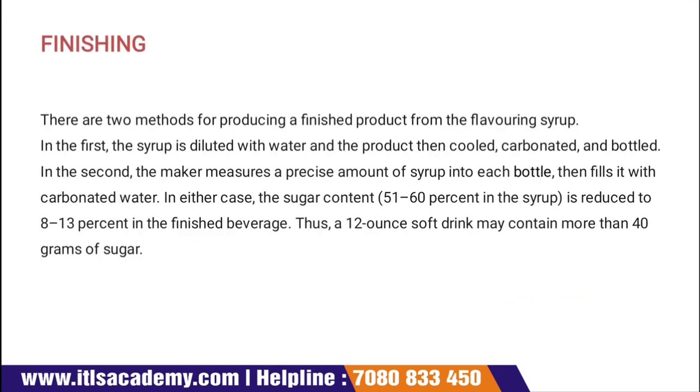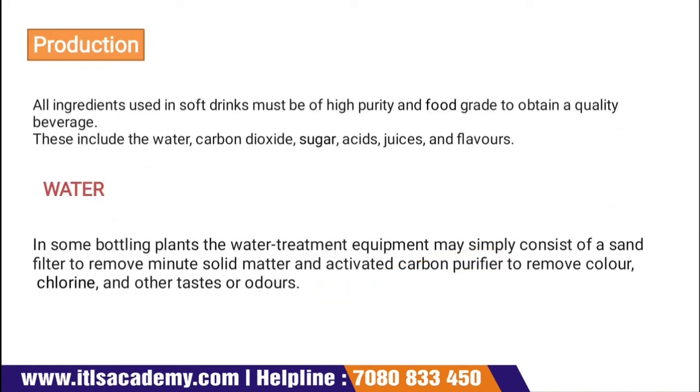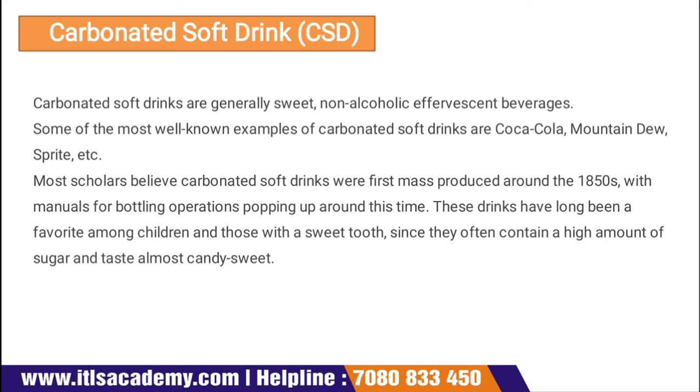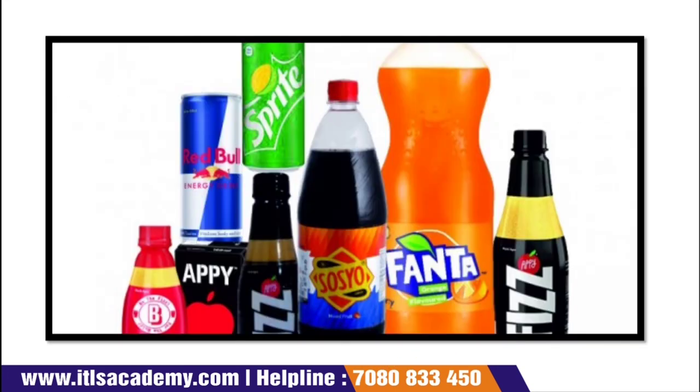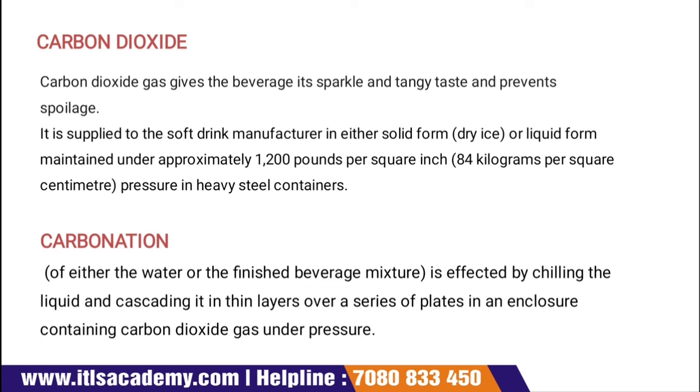Now this is the overview of sugar in carbonated soft drinks. We have discussed all these things in detail, but if you want to have a quick revision, you can go through this slide, because this slide covers everything. Means what is carbonated soft drinks, in which year it came into existence, what about the production, how it is produced, and what are the ingredients that are used in the manufacturing of any carbonated soft drinks.